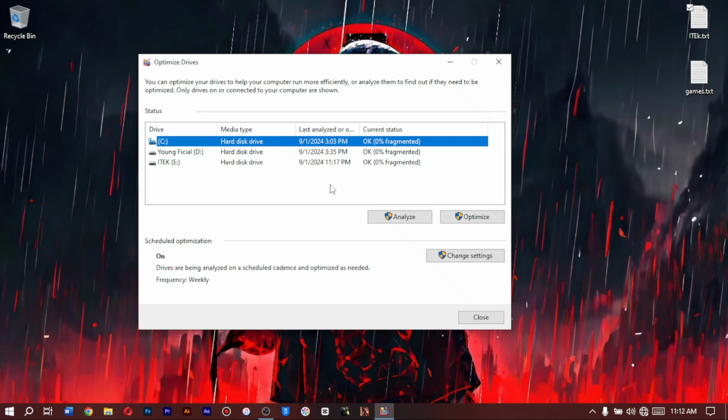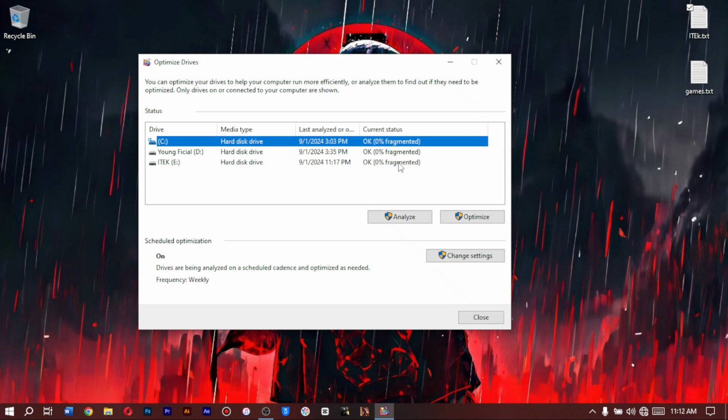This utility is designed to increase data access speed by rearranging files that are already stored on your PC, and it is designed for HDD users, not SSD users, because the SSD drives were already made to access files easier and faster, so they have a short seek time in accessing files, unlike the HDD users.